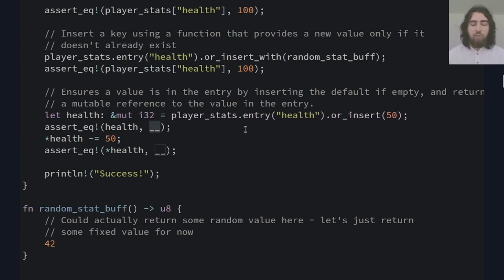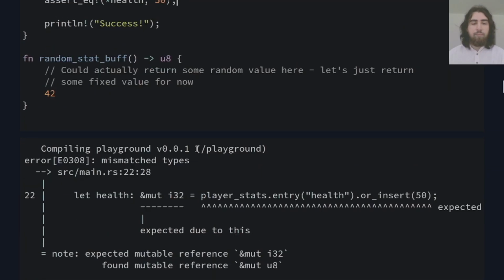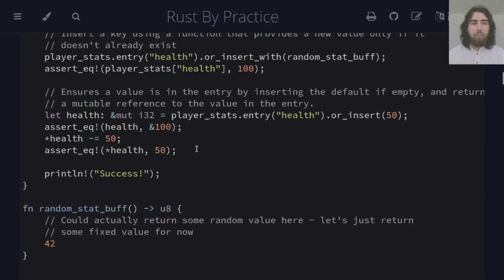So this would be a mutable reference to 100. And because it is mutable, we can then modify the entry manually. So we can here decrement from health, which holds 100, we decrement 50, meaning the health will then hold 50, right? This health variable holds 50. Let's see. And this would be u8 in this case.